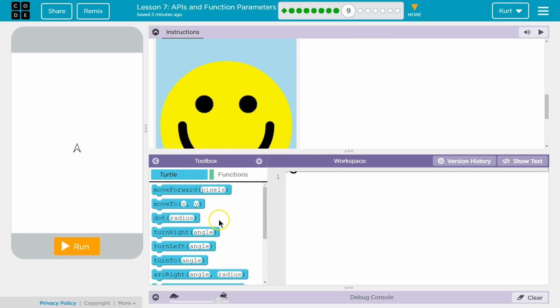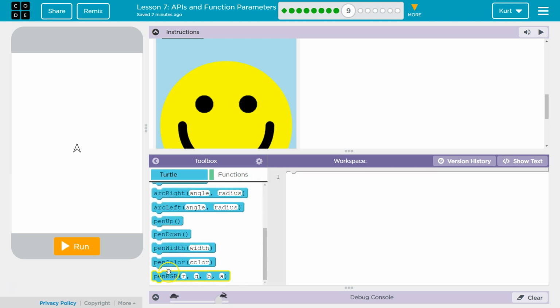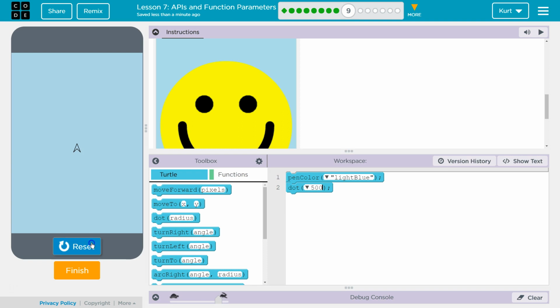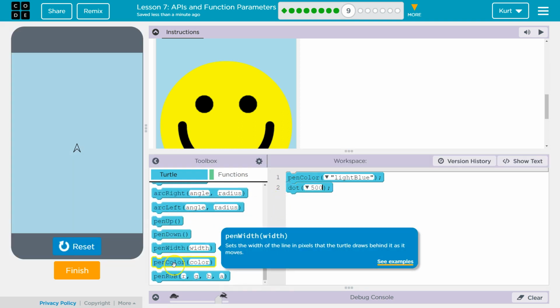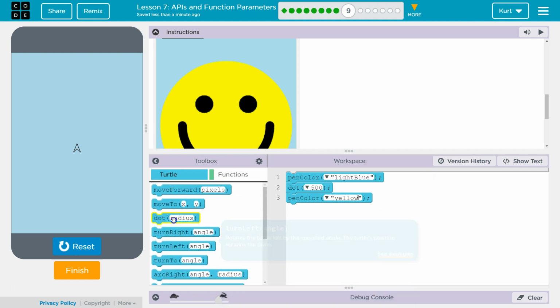All righty, let's go. So first, we've got to do the background first because it draws code in order. So let's go ahead and pick our color. That looks like light blue to me, so I'm going to say that. And then I'm going to use dot for our background because we don't have a background command, which I bet we will get. Okay, and then let's pick our color for the smiley, which is clearly yellow. And then I need another dot. And if it's almost the whole screen, I'm going to say 250 maybe? Because what did we just say for X? Let's test. Oh, way too big. There we are. That looks a bit better.